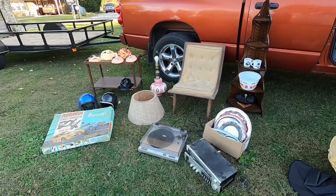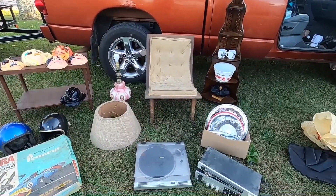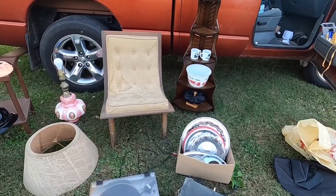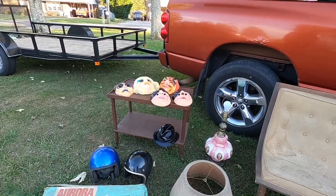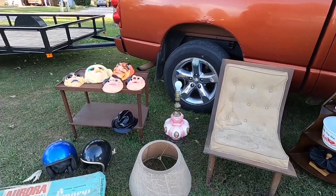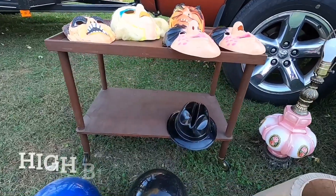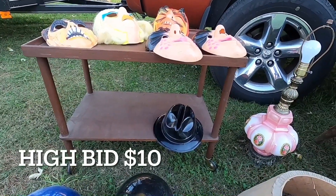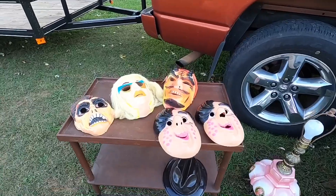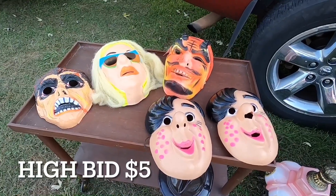All right, guys — this is my haul from the auction today. This is actually being quite in control for me; normally I struggle to pass up a bargain. With our recent move and discovering just how much stuff we have piled up, I've been low-key on picking. So we've got the mid-century modern bar cart here — it's not the coolest one I've ever seen, but it was a bargain, I think I gave five bucks for it. And the vintage Halloween masks — they were in a bag of Halloween stuff I think I gave about two bucks for.